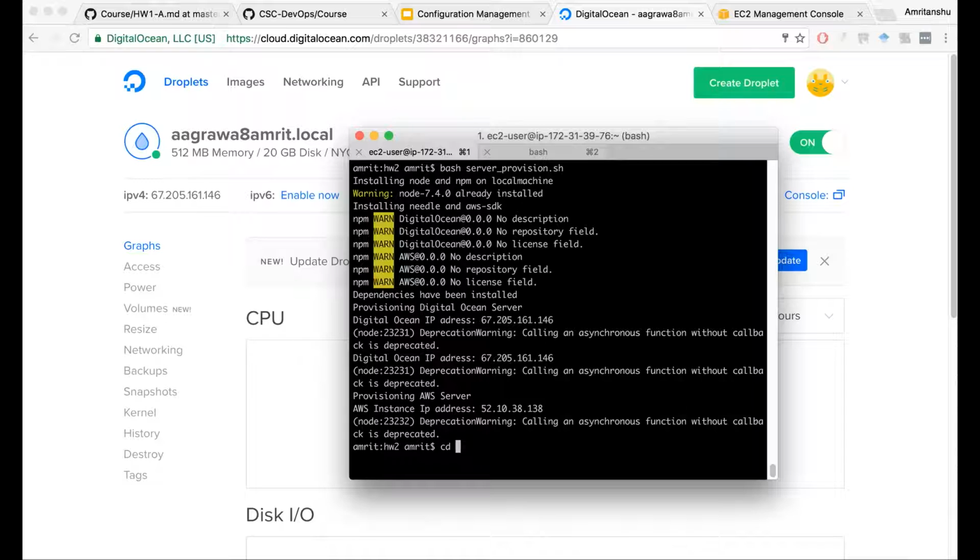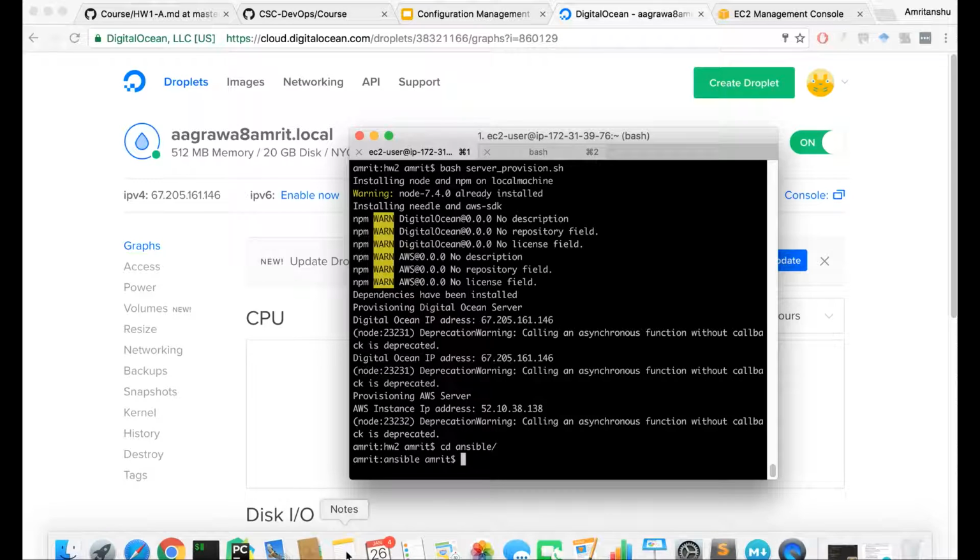For that you will need to change the directory to Ansible and run the following command.